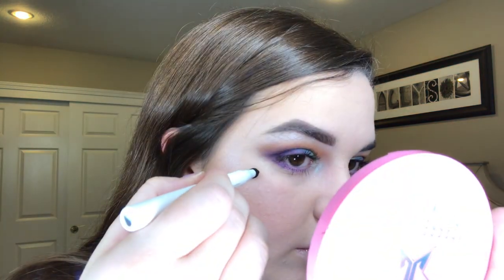So I'm just going to stamp a little heart over here. Just see how it looks on my face. You can't push too hard, otherwise it'll get the lines on the outside on it. So just very lightly, and I think it works. Or not. I'm just going to fill in the part that didn't really transfer with some eyeliner.